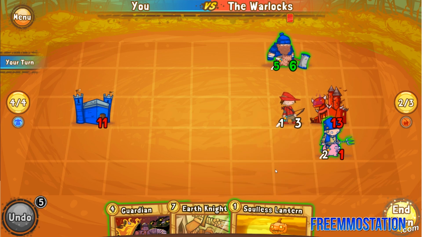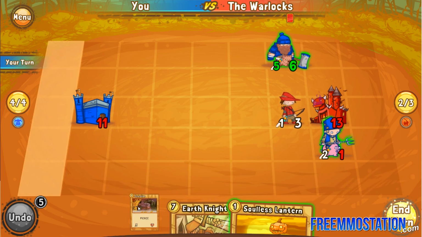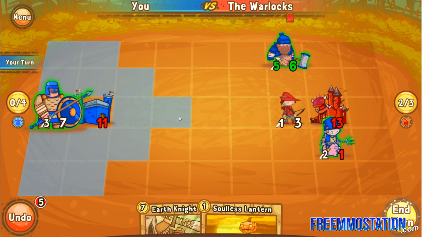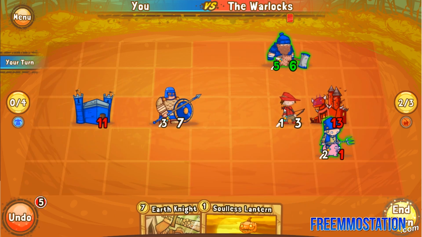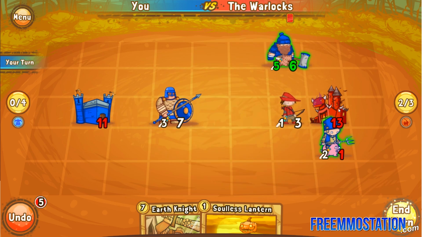Soulless Lantern. Aw, nah, man. He's so cute. That's adorable. We got four, so we're actually going to summon this guy. Let's move him here. He's got Pierce. Pierce means that he can hit any units behind. Well, I mean, hold on. Maybe I can click on it and it'll say. Nah, it doesn't say. Whatever. Last match you saw, it hit somebody behind my initial target, so that's pretty good.